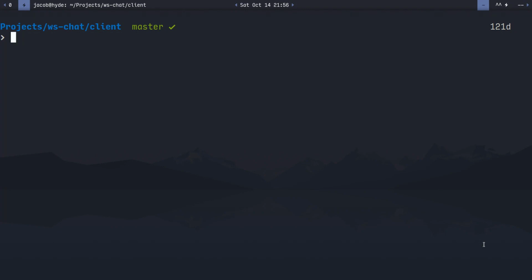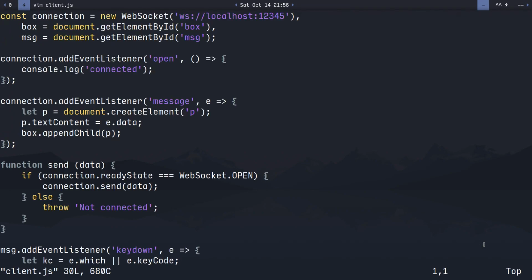Of course, how do you edit a file in Vim? Because it is a text editor, right? Well, if you're on Linux like me, you type in vim and then the name of a file. I have 2 files here, like client.js. That sounds like a good one to edit. So vim client.js, press enter. All right, cool. Here's my file. What do I do now? Well, it's a text editor, right?